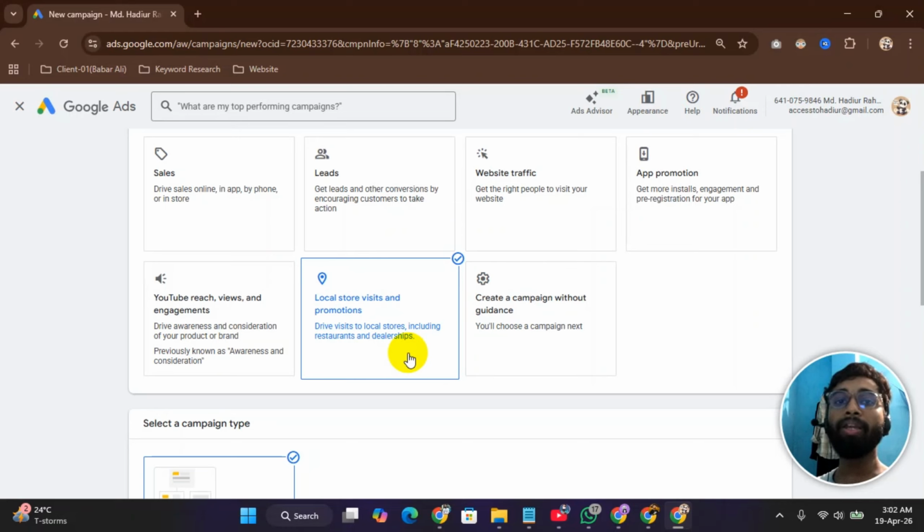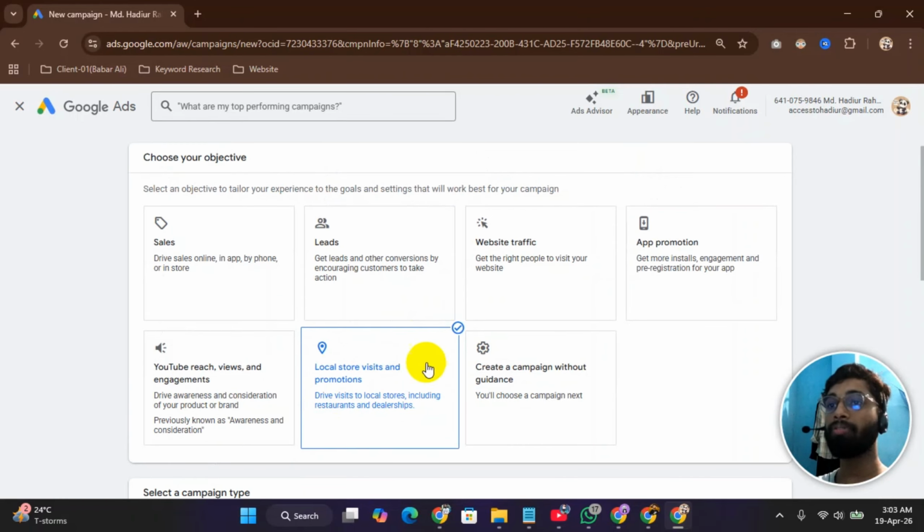But there are many very specific local stores like restaurants, pet grooming, or salons. Do they need website traffic for their business running? No, they need their customers to come to their store or their shop physically. So this campaign objective is specifically targeted at those audiences, and it is optimized by Google. That's why it will show up to those users who want to come to your store or shop physically, not just go to your website and increase your site traffic. No, that's not for it. That's how this campaign objective helps local stores.